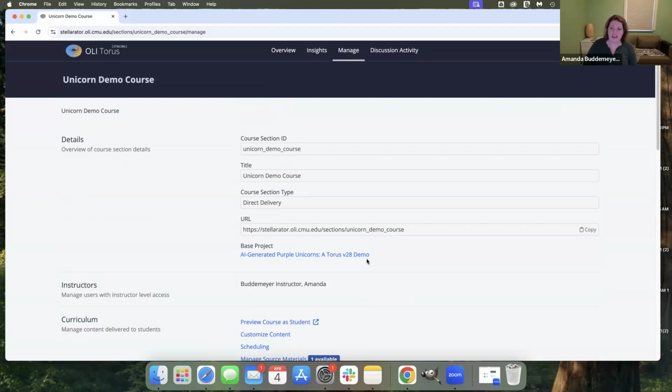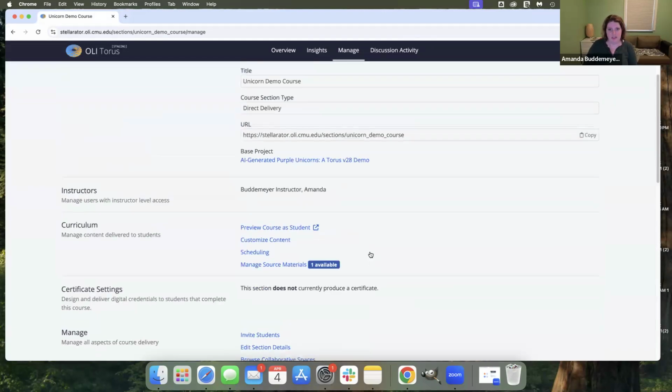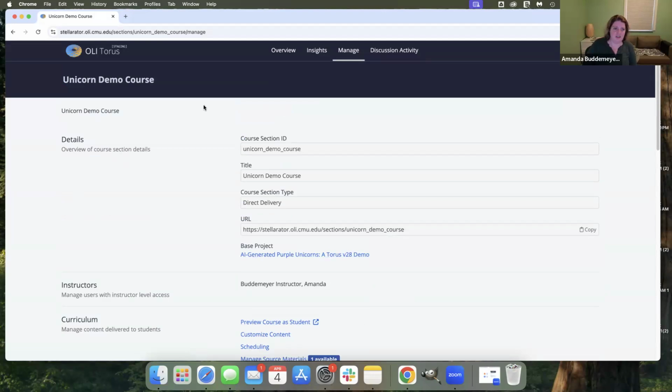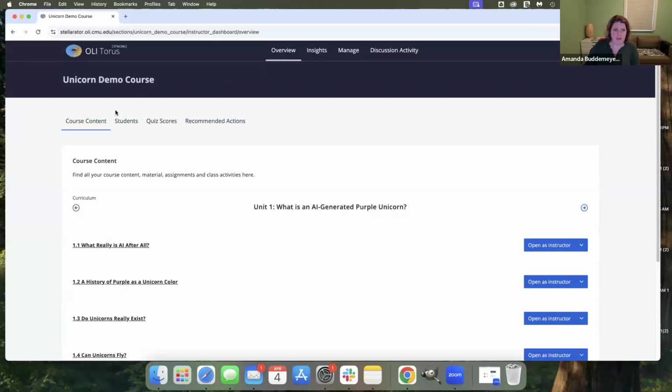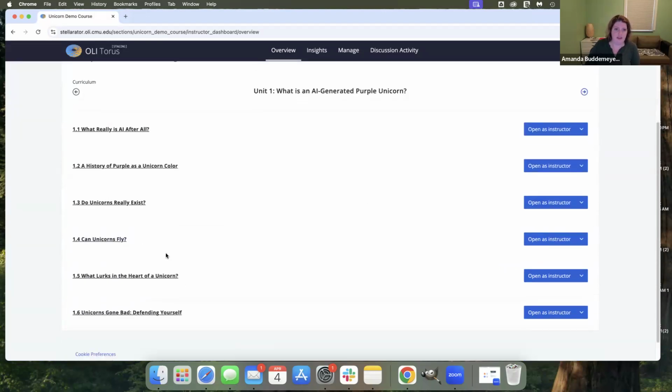So with that done at whirlwind speed, I want to click into the parts I really want to spend a little bit more time on in my demo here, which I'll start in the overview tab. And you can see that there's 4 sub-tabs here. The first is course content. I had mentioned before that you can get in and see different specific areas of the course. You can open these as an instructor, and you can also open them as a student.